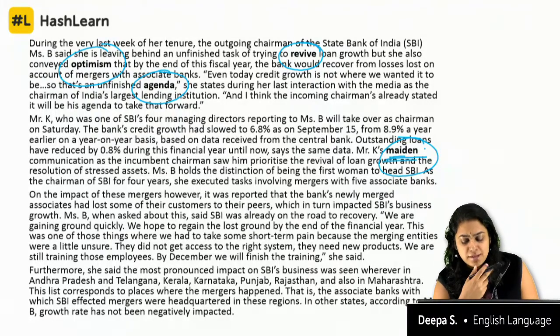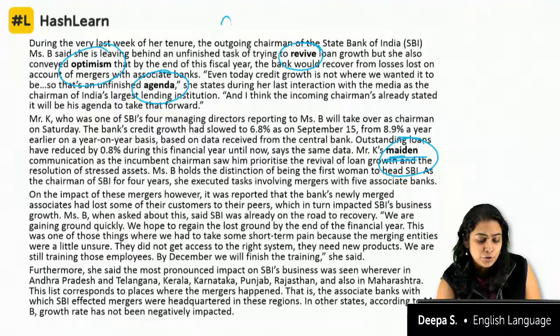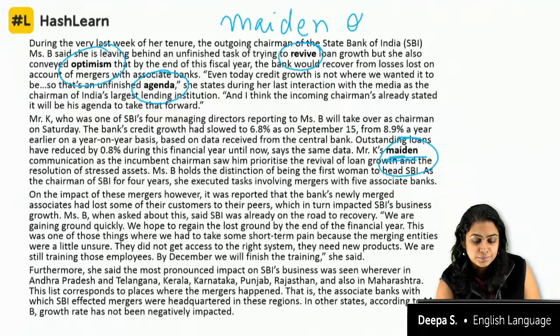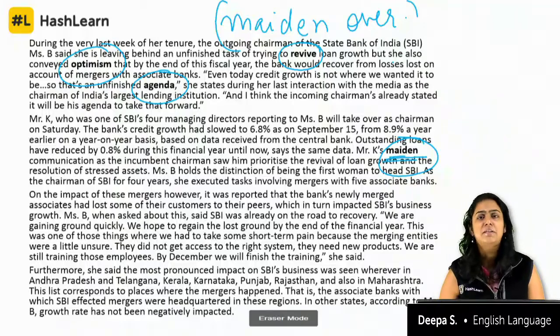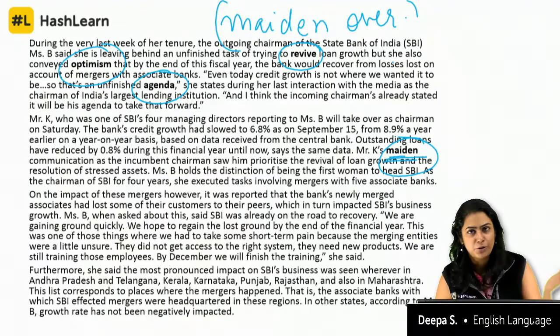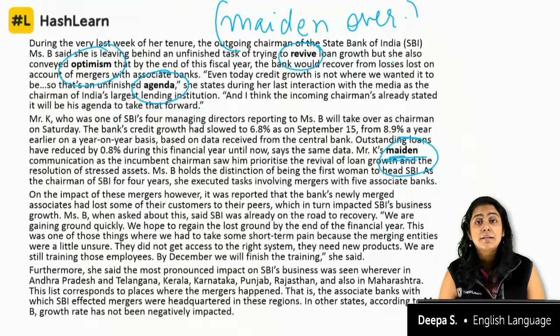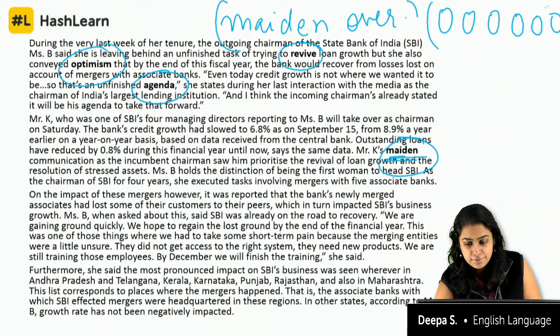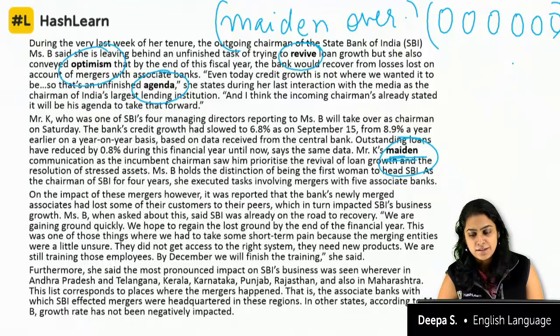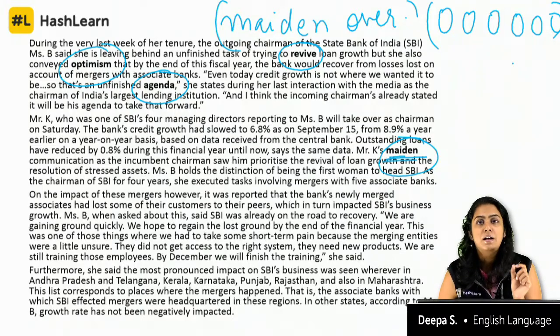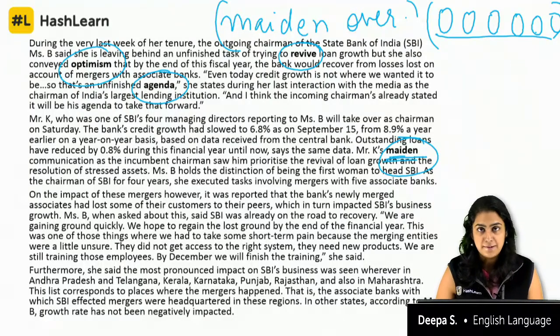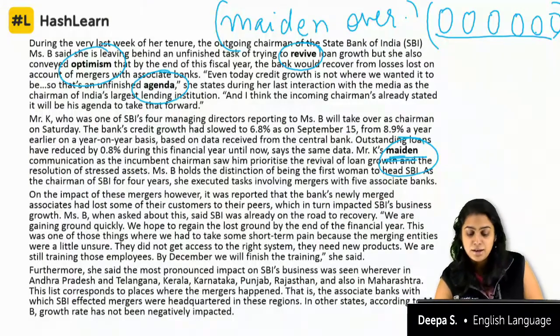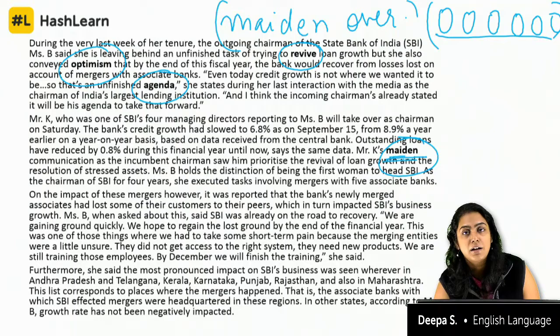What's maiden? Even if you don't know the contextual meaning, you know maiden over. What is maiden over in cricketing terms? This is of course common knowledge, for most Indians at least. A maiden over is nothing but an over that has 0 runs conceded, correct? So the batsman has not been able to get 1 run from 6 balls. That's a maiden over. He hasn't started his account. So that is the cricketing contextual meaning.